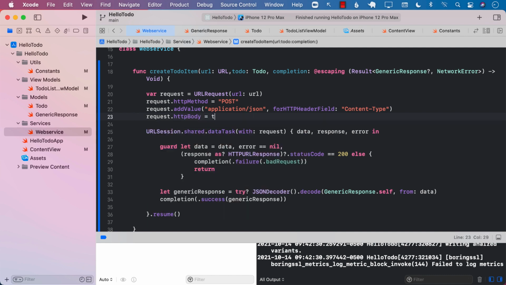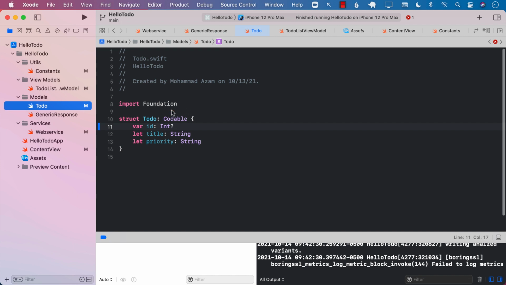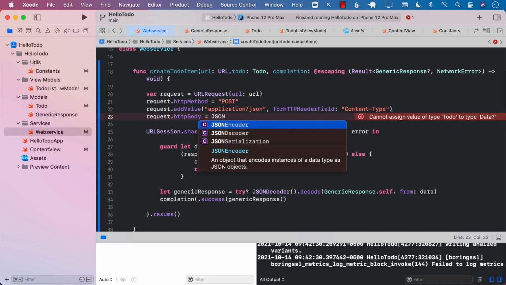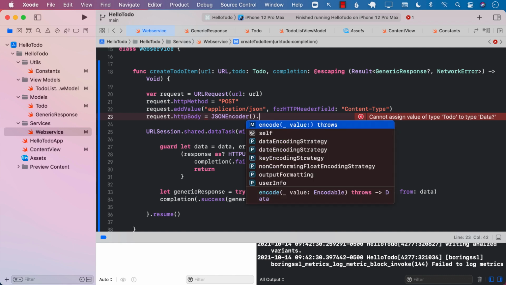And for the body, I can't simply just assign the to-do item like this because a body has to be in the form of data. But luckily, the to-do, for which we have created the model, is conforming to the Codable protocol. This means that it can be encoded and decoded. In this case, we don't really need decoding, we need encoding the actual object into data.